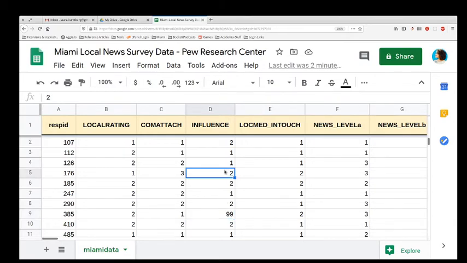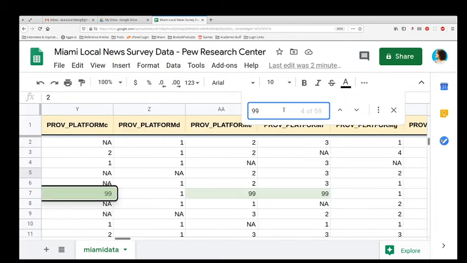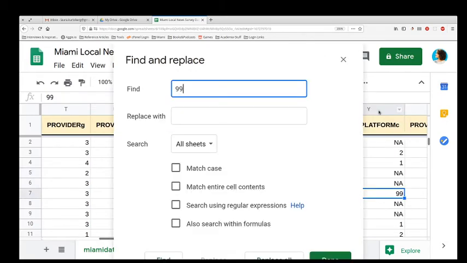After clicking Control F, you will see an input pop-up that says Find in Sheet. And if you type in 99, you'll see that all the 99s are highlighted. And that's fine, but we actually want to not just highlight them, we want to replace them. So we go to the 3 dots that say More Options, and we click on More Options. Now we can see the menu that says Find and Replace.